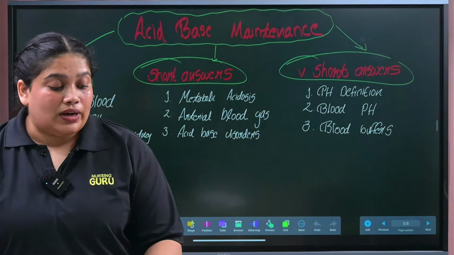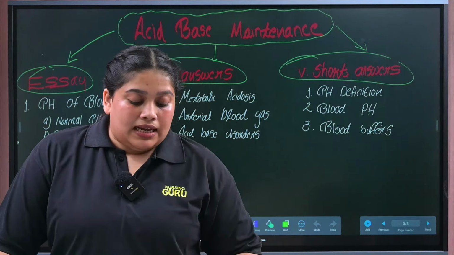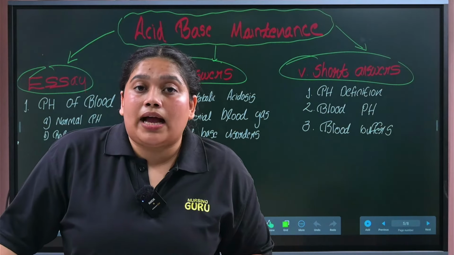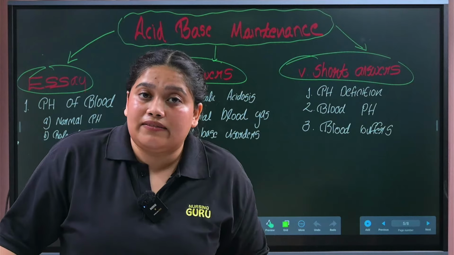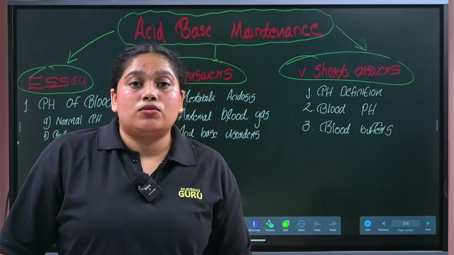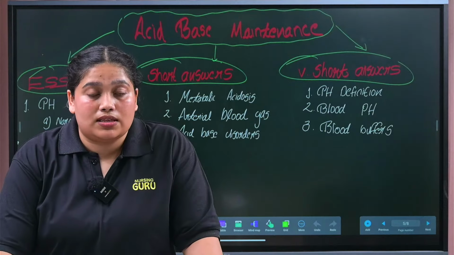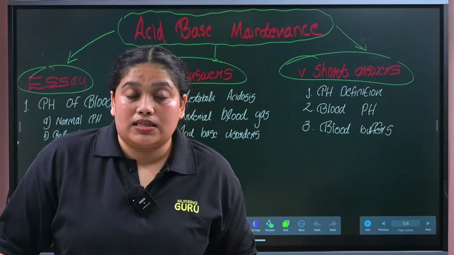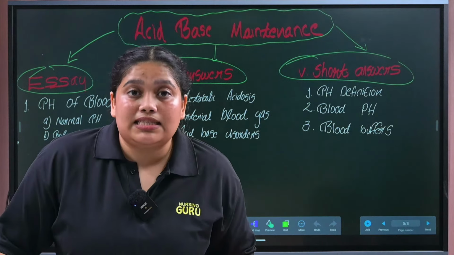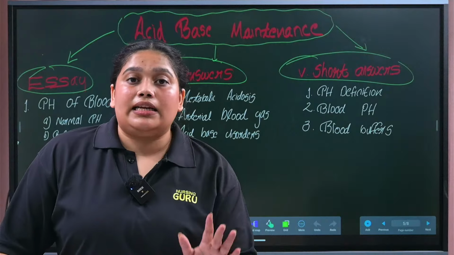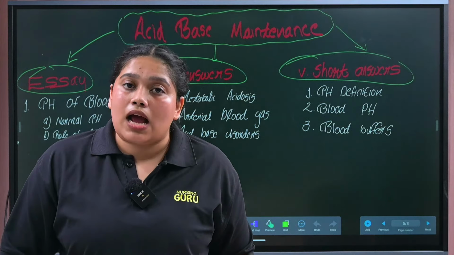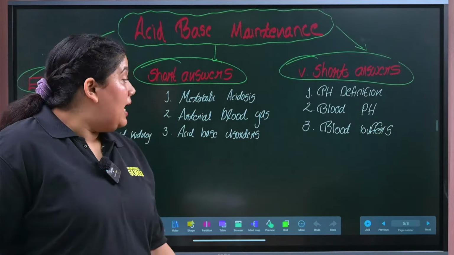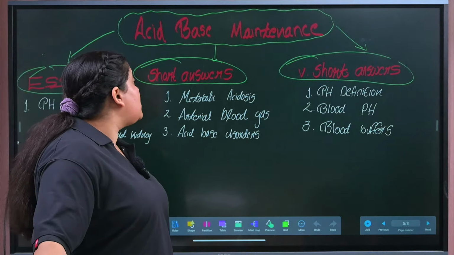Okay, so once the pH affects our respiratory system and renal system, the pH value changes, and it can cause several disease conditions. I also mentioned that a decrease means acidosis. Sometimes respiratory conditions like COPD and emphysema can also cause respiratory acidosis. All these causes can lead to any kind of acidosis or alkalosis, so you have to define the classification. Clear? And move on to the short answers.